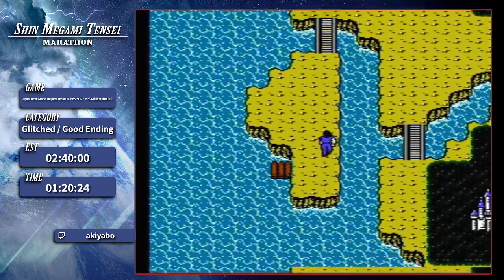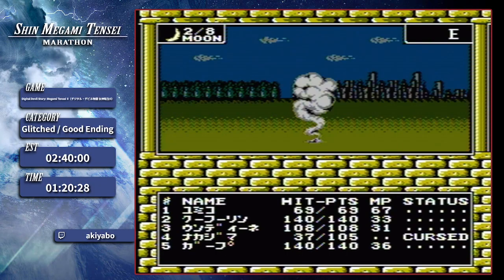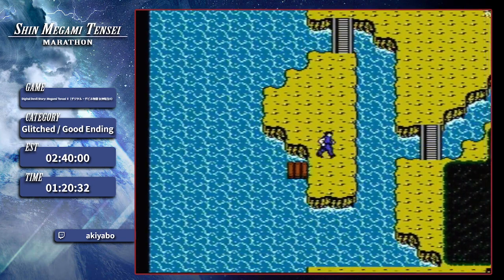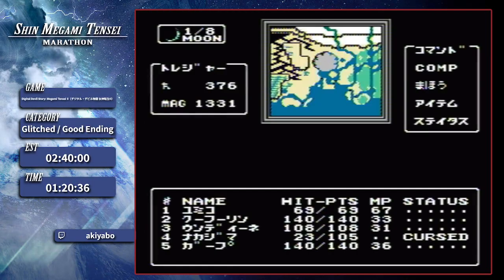Next we're gonna head to the next challenge dungeon. This is one where there's just a lot of trap tiles. But other than that, you just head through it, you grab one of the pillars and you head out, and that's all you need to do.